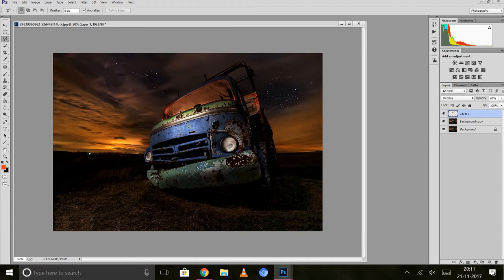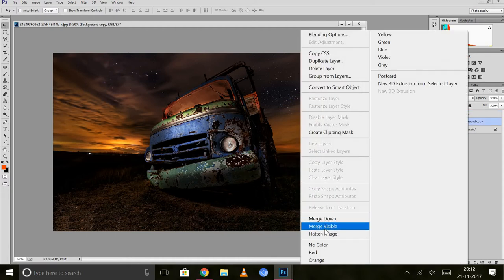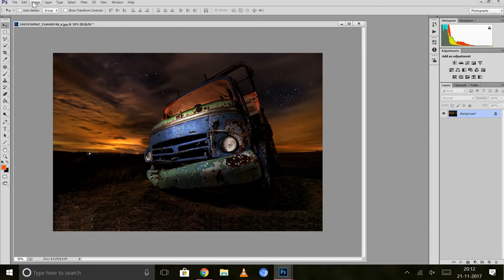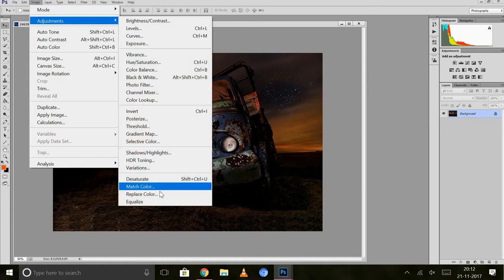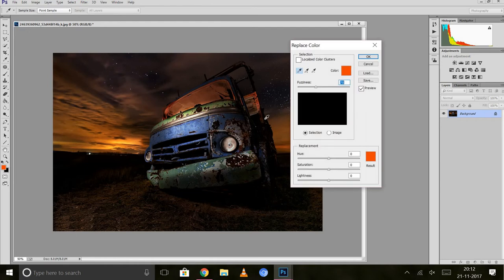Before I color grade, I also want to change this color. I don't like blue here. I want to match this warm tone. So how do we change colors selectively in Photoshop? It's very simple. The first thing, I'll flatten the image so that there's only a single layer we are working with. So flatten the image and then go to image. In adjustments there's something called replace color. Select replace color, select the first eyedropper tool. Select that one and then just click on the parts where you want the color to be replaced.